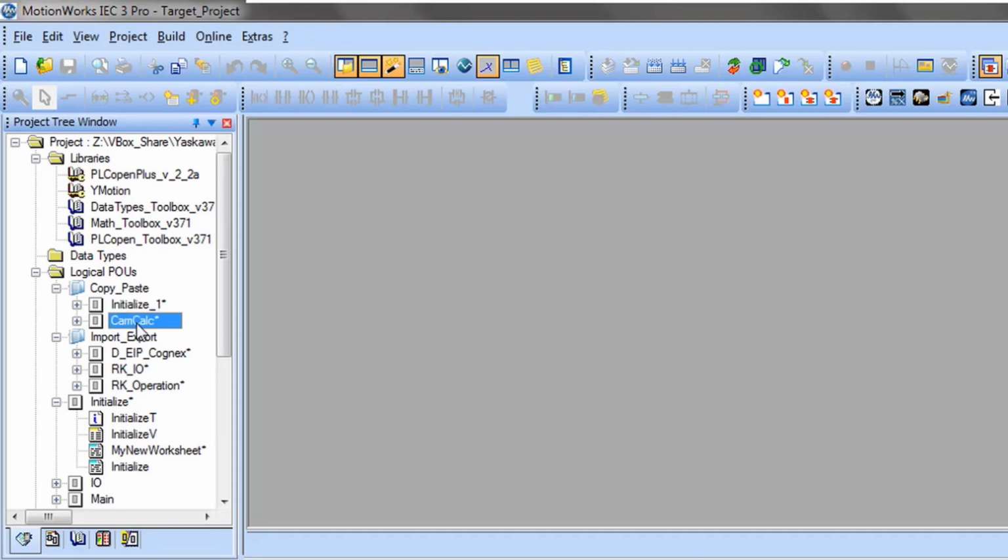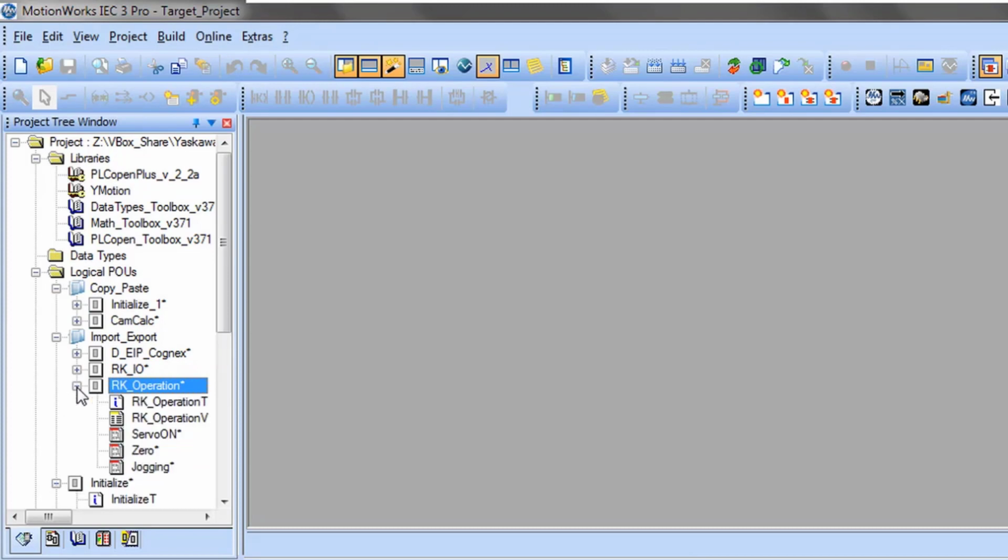Now, for a few really important details: whether you use copy-paste or import-export, realize that this is only the POU and not the global variables, libraries, or data types that the POU may use. And this is why these POUs can't compile yet. The POU is just the info page, variable list, and code worksheets.